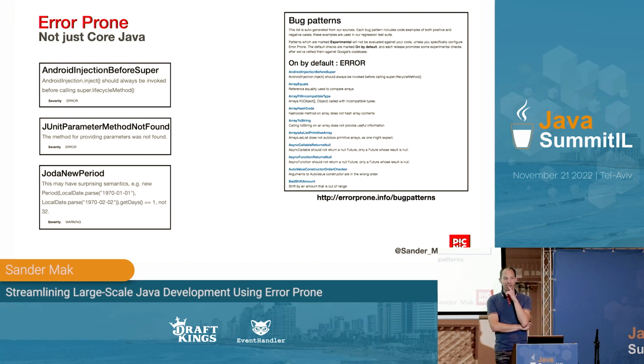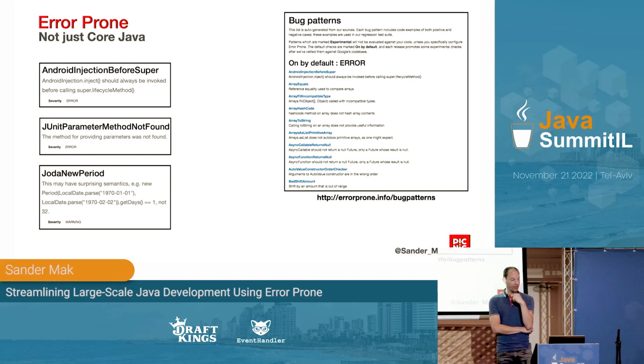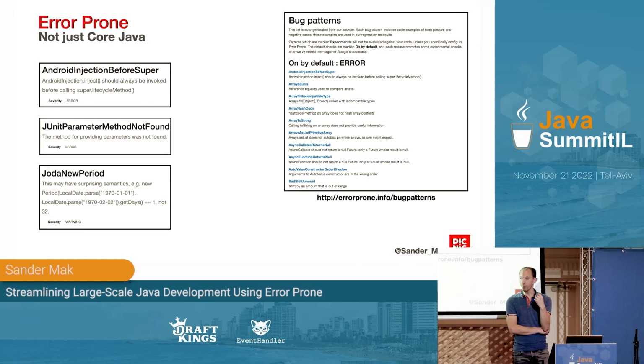Now, when you look at error-prone itself and all the predefined checks that are in there, there are different categories. The one that we just saw, the dead exception one, is really a core Java kind of feature, right? But there are also checks in there for specific frameworks. Of course, since it's a Google project, there are multiple Android checks in there, actually. There are checks for JUnit. There's even one for java.util, which probably says more about Google's code than about our code, because I don't think many people are using this library anymore. But anyway, it's in there.